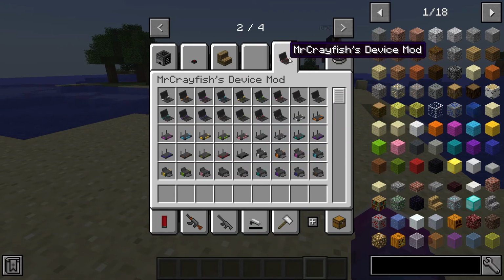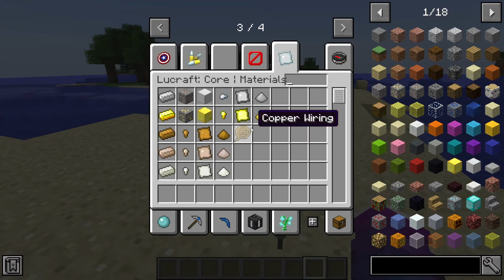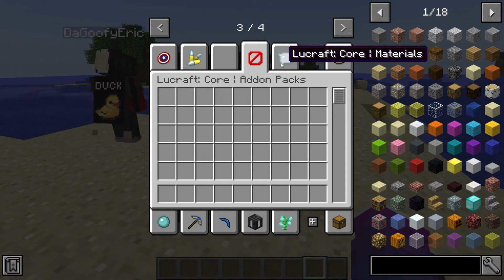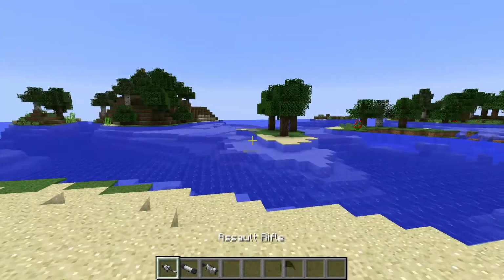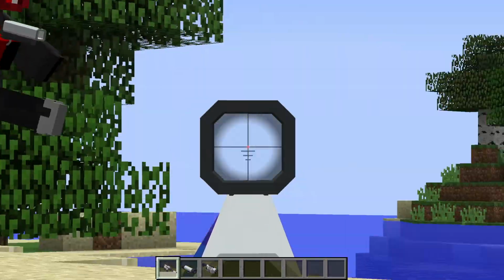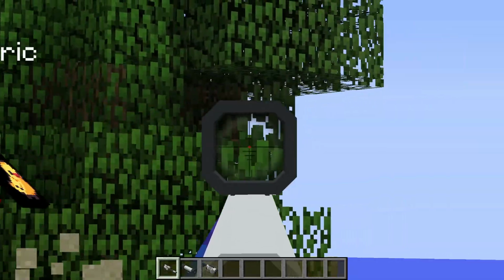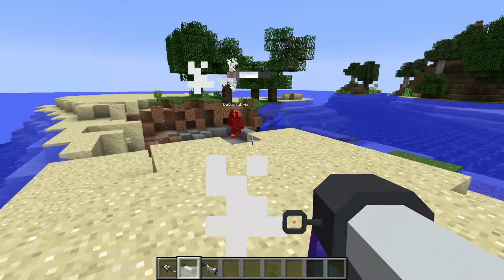Oh, you can see all these other mods I have, but Eric doesn't have these installed. What? Anyways, let's get straight into it. Without further ado, it's hard to use the damn gun. Damn it. Here we go. Let's get into it. How did he not die?